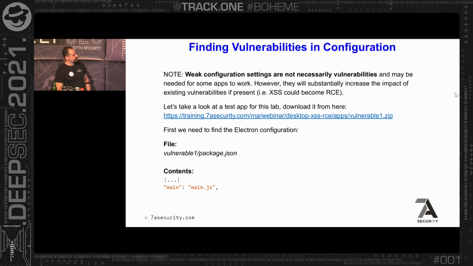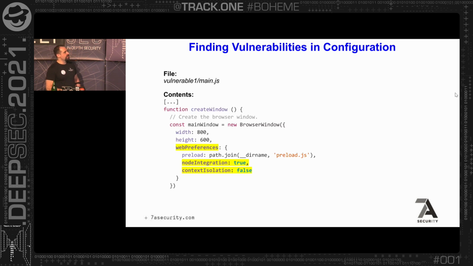And then the first thing to look at is the package.json file, right? So you open this, and then you look for the main entry point, which will point us to main.js. And then when we look at main.js, we are paying attention to this new browser window, right? I told you before, each renderer process is a new window in the application. So this new browser window means this is a new renderer process, and these are the settings, and some of the settings are security related, right? In this case, we have the location of a preload script that we will be attacking later.